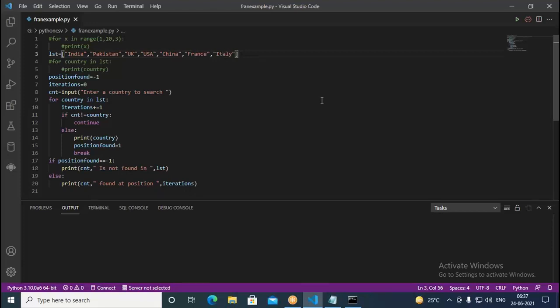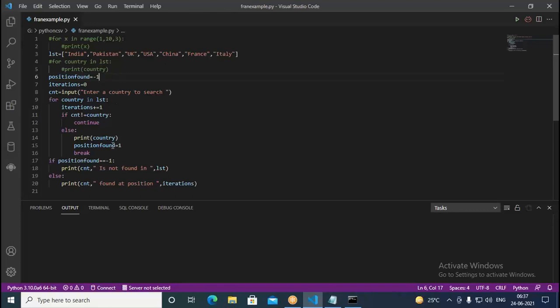But the computer's understanding, it's going to be 0, 1, 2, 3, 4, 5, 6. Positions are going to be 0, 1, 2, 3. Python internally treats it that way. But for us, in the given list, yes, I explained that. -1 means what? So far, the element is not found in the list. Initially, we need to assume that, because we are iterating over it. So the initial value, I have set it as -1.